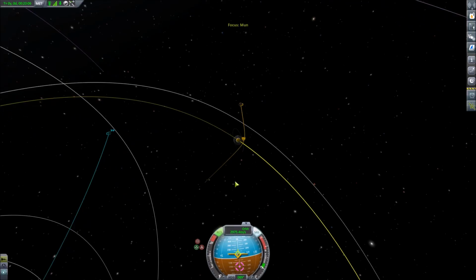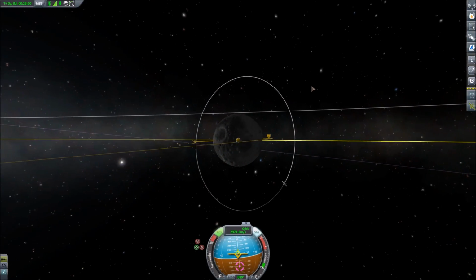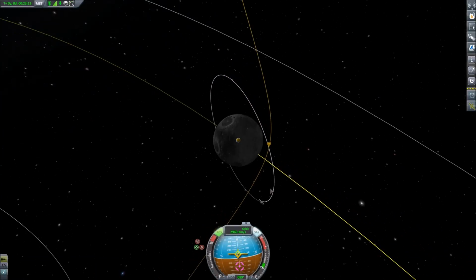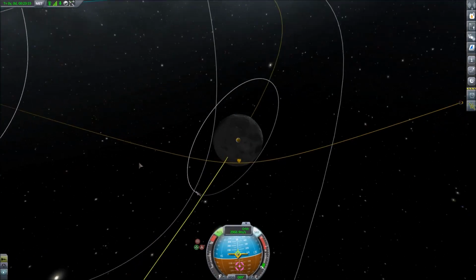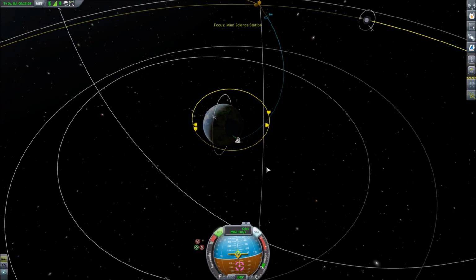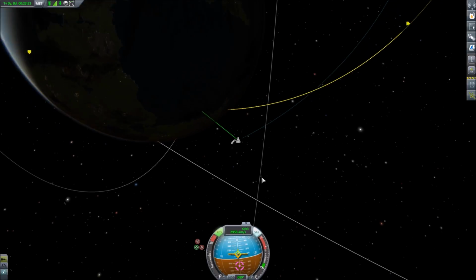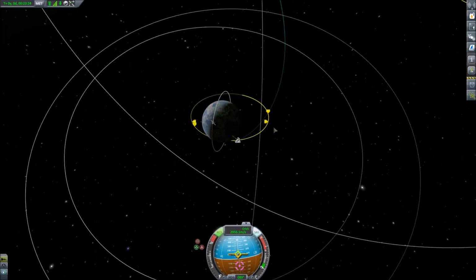Focus view. And it's still nicely equatorial. That's almost as perfectly equatorial as you could possibly get it. So that's great. That's amazing. Backspace. Quick save. Good. Yes, yes, yes, yes, yes. Excellent. We'll have a mission for satellite.